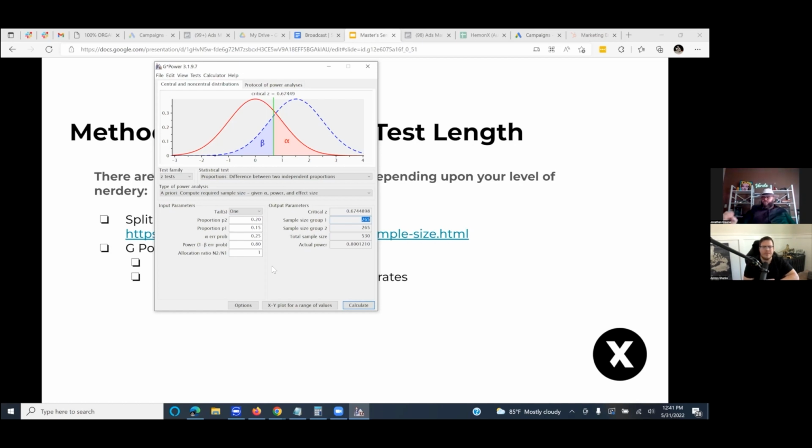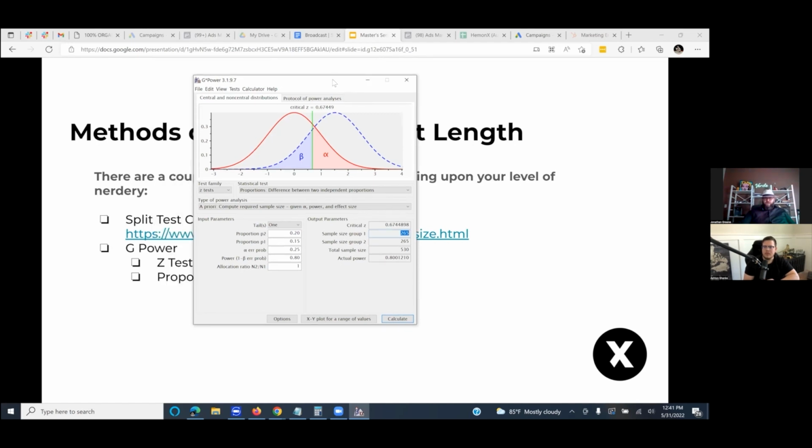So if you're able to take what I've just done and employ this in your business, you should be able to make more money and have happier clients. You should be able to run tests to the exact right length and no longer waste any ad spend on a test that should be shut off. All of those questions can be answered in your mind by doing exactly what we've just done. So that's basically all I wanted to show you guys. Not real complicated, and I apologize for the MBA-level language, but we needed to establish a bit of a foundation to make sure everybody understands what's going on.